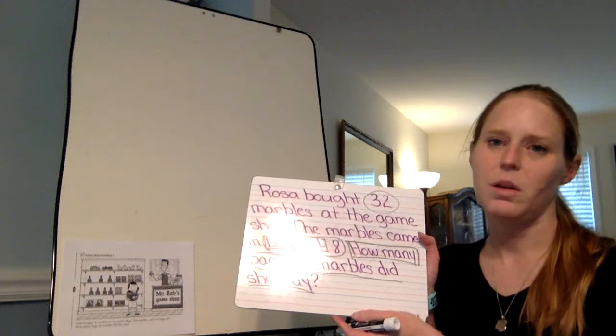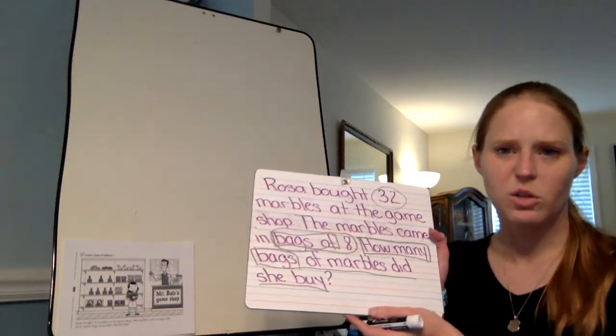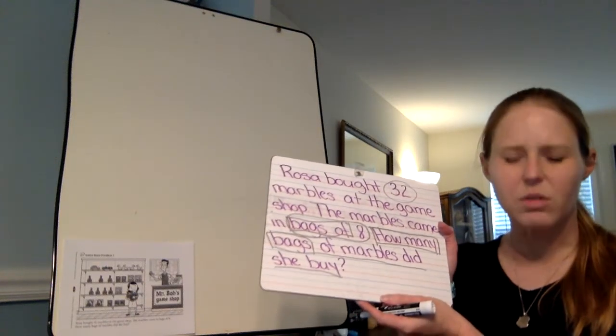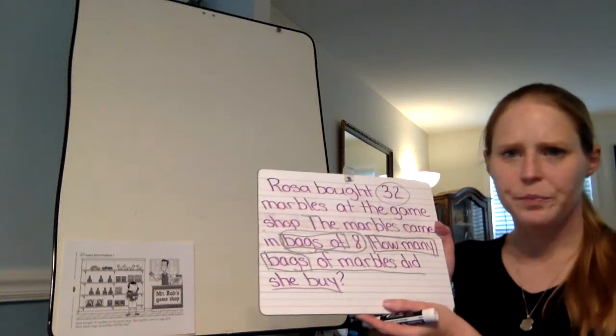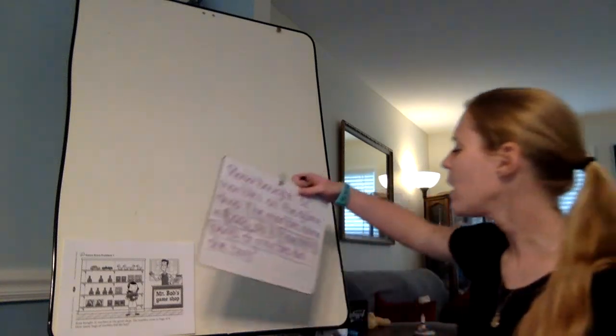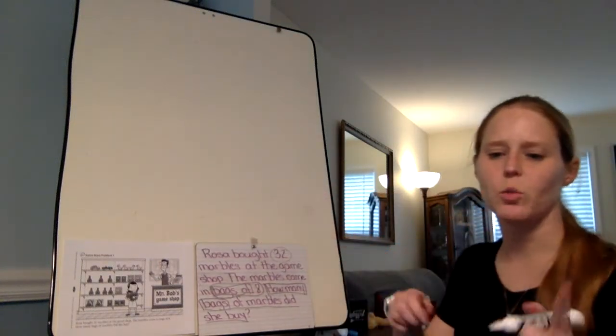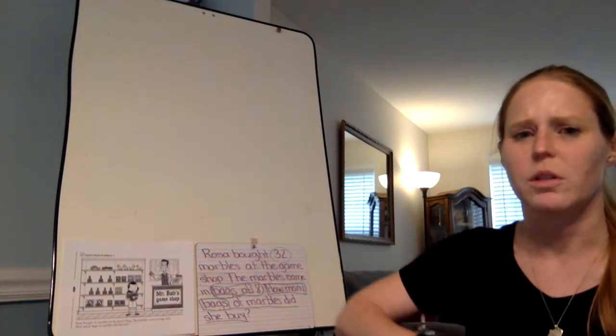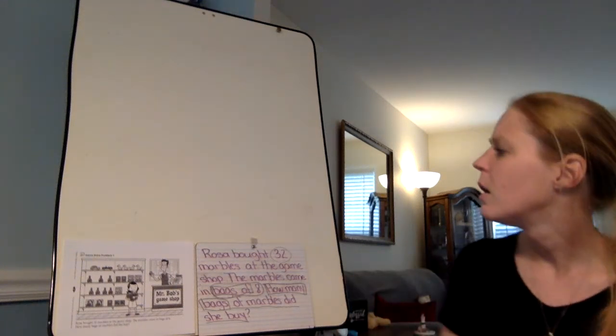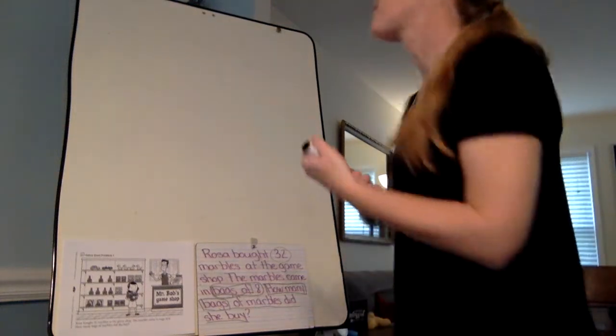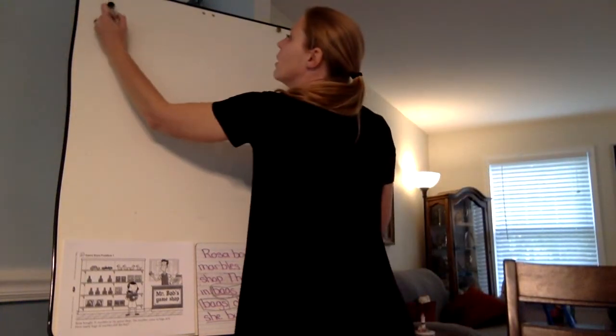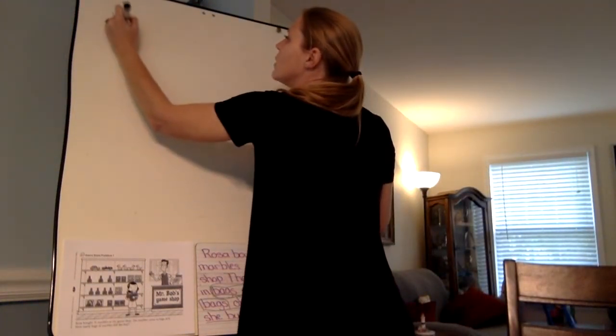Our next step is to write an equation, but I don't really know what our equation should be yet. So let's piece through it and write out what we already know and what we need to find out. I think that'll help us figure out what type of equation we need to do. I'm going to switch markers because that one was not very dark. So what do we know? I'm going to make a known list.